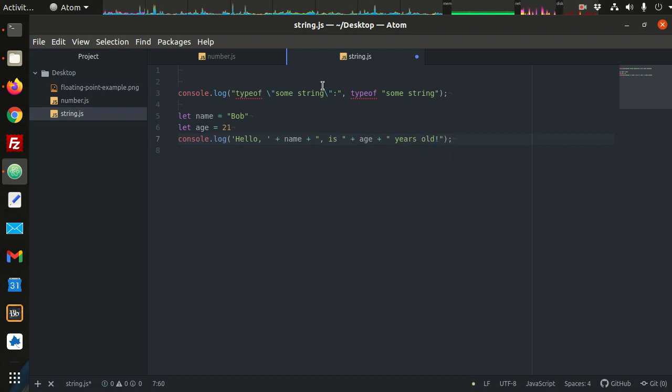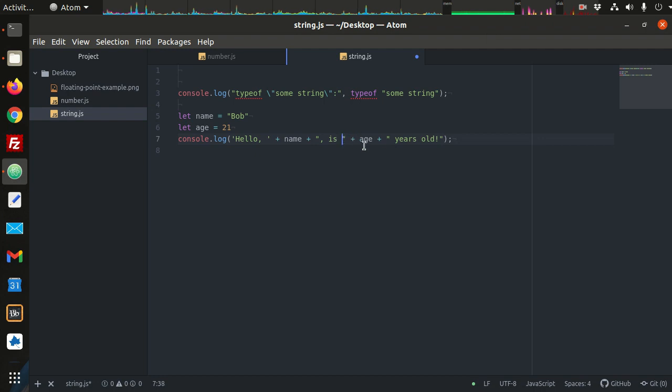We'll include that exclamation mark. So let's step back and take a look. Here's a string literal with a space. Then we should concatenate our variable, whatever's stored in our variable name, right? So that should say Hello, space, Bob, comma, right? Because we're concatenating it with this, and then is 21 years old, right?